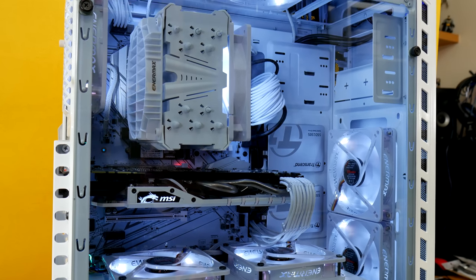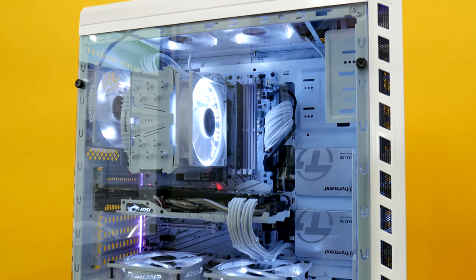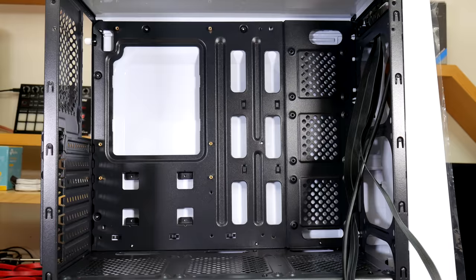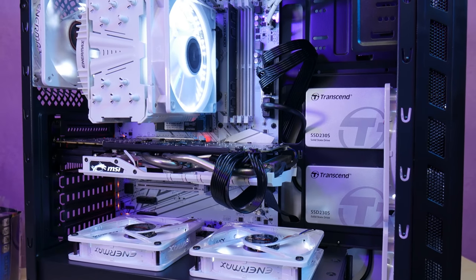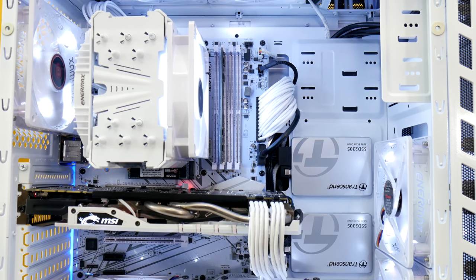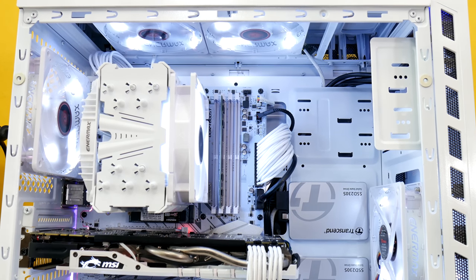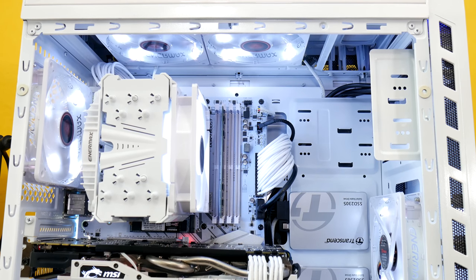We had a discussion at Techspin and ultimately decided not to paint the grills white, as we thought they would accent the case grills and match the buttons, and it turned out fairly well. So here's the original case and the newly painted case — the original finished build and the new all-white build. I'm pretty impressed with the end result. Of course, with different cases and components your results may vary, but this is mostly just to give you some ideas about what you can do with just a bit of effort and time.